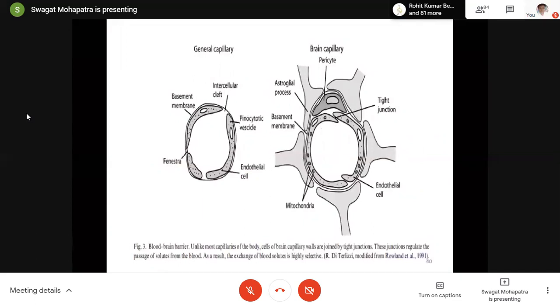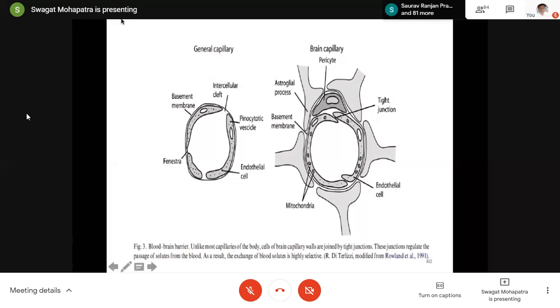So blood-brain barrier, that means just like the blood-CSF barrier, between blood and brain there must be certain barriers, so that whatever substances are in the blood, they are not able to reach the brain, because the brain is highly sensitive. The brain components have different sorts of receptors also. Any exposure to any sort of toxins or higher concentration of something is going to destabilize them. So all the things of the blood should not reach the brain. That is why we have a blood-brain barrier.